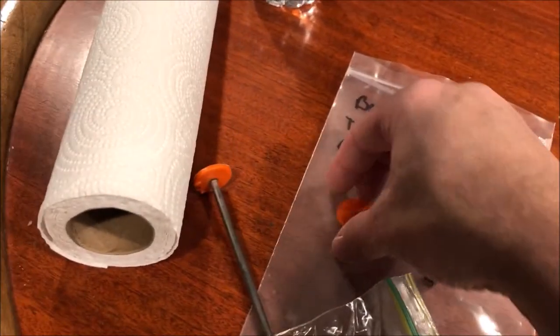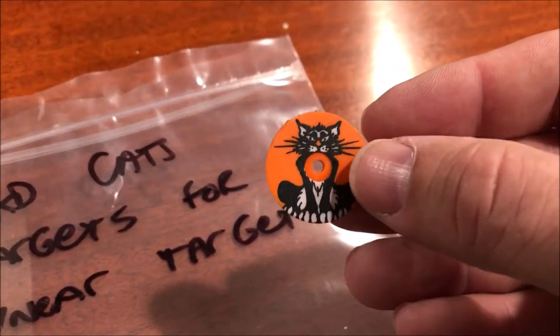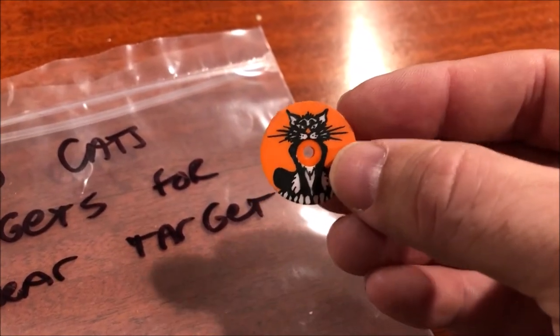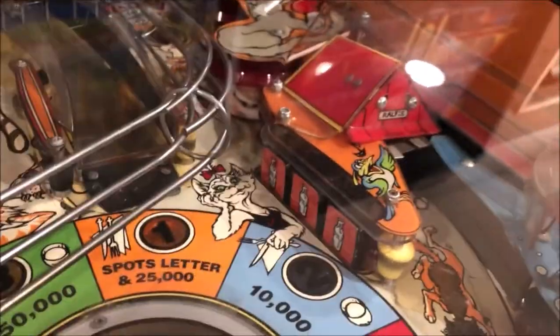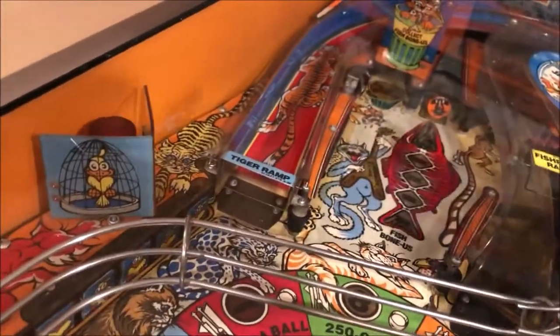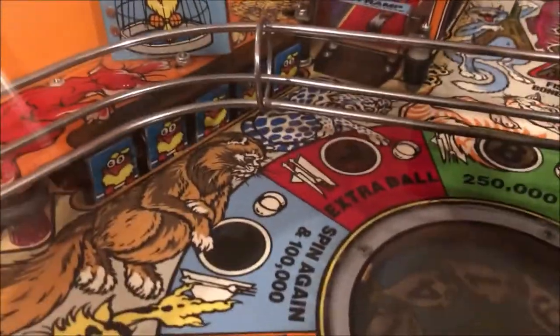One other thing worth mentioning is these bad cats decals. When you see kits on eBay or online for decals for Bad Cats, sometimes people think that this cat was on the drop target assemblies. It wasn't. If you look, the original Bad Cats drop target assemblies had milk bottles on the right side and birds on the left. And a lot of people think that that cat is the proper drop target sticker.